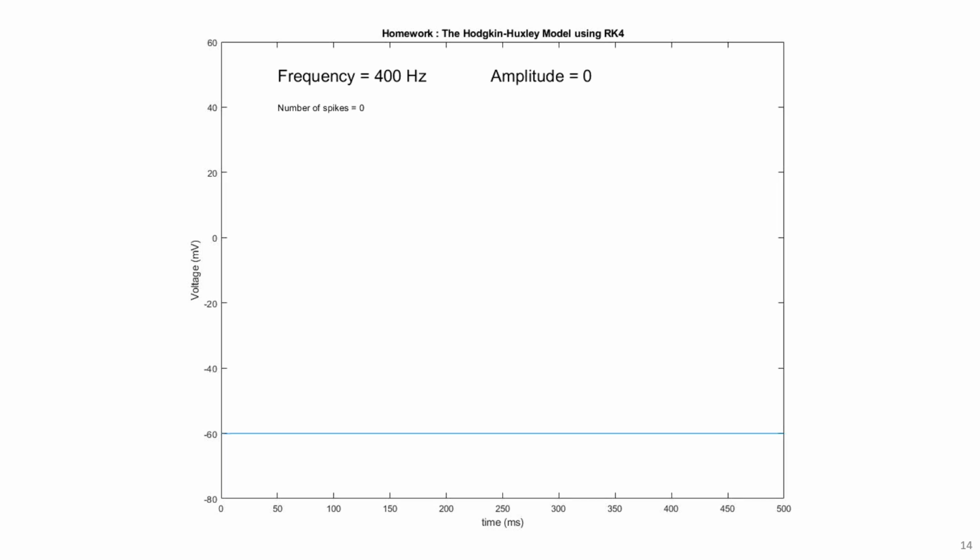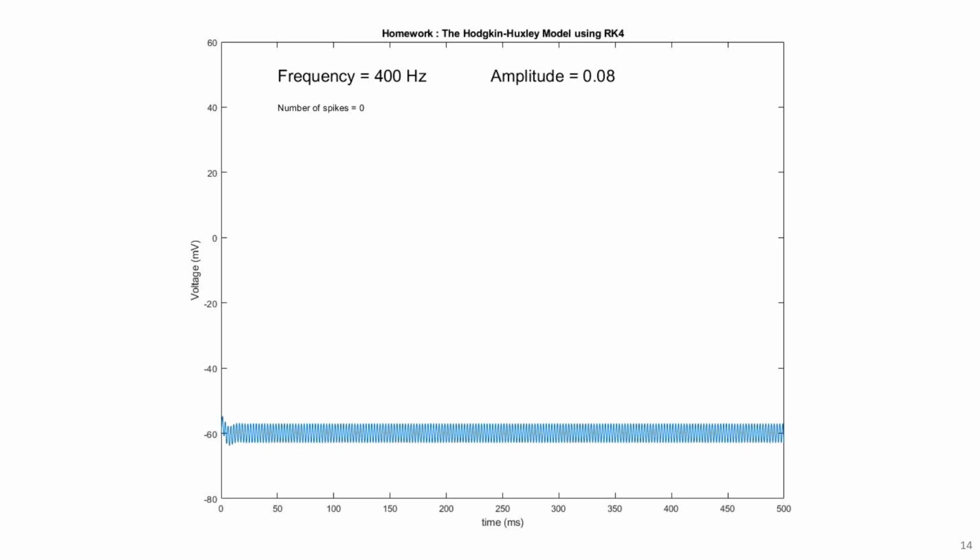Now we move on to 400, and it would be a similar story again. A much higher amplitude compared to the previous examples would trigger the spike. But at this point, I got rid of the current wave, because it's not adding any information. It's just blocking the bottom part, because the frequency is so high that it's just filling up the space, and we aren't even able to see the peaks. So I just got rid of that. You can see that it's a higher frequency and we are just increasing the amplitude, and there's something happening, but the voltages aren't rising enough.